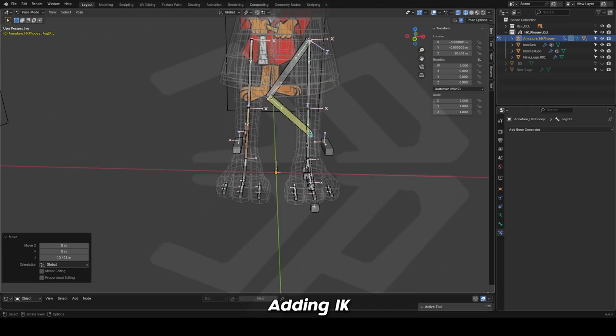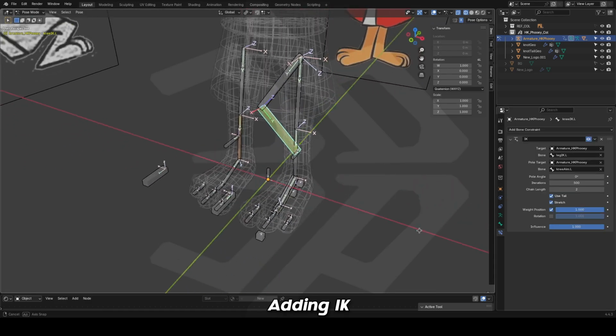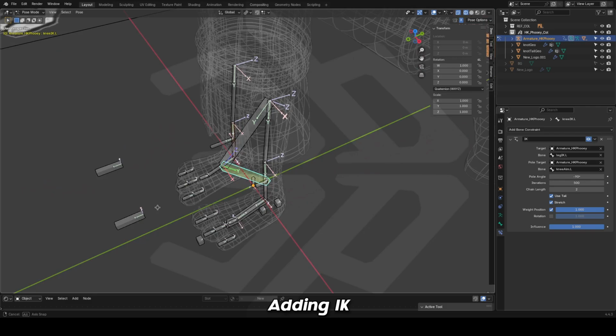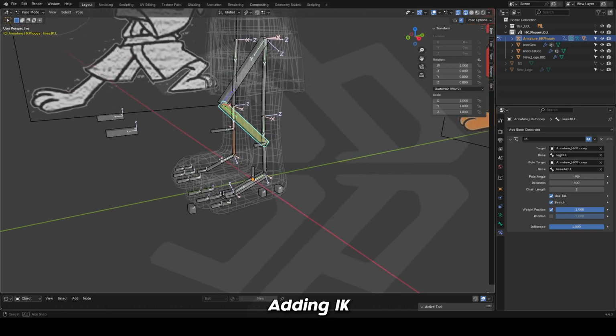Now, as you can see, the leg twisted a bit there. And that happened when I added the pull vector. Didn't see it because the foot's not following yet. So what we can do is we can go to pull angle. And usually this is going to be something like -90 to rotate it forward again.